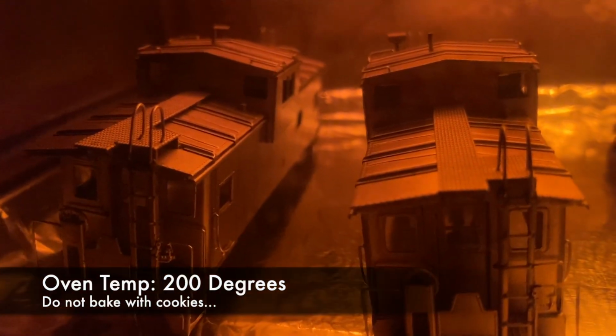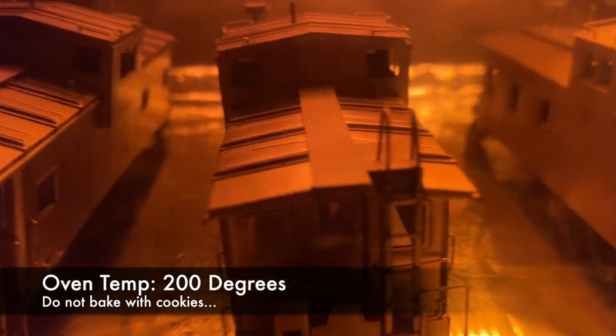And then I end up baking the primer coats in between. I do this for the final coat as well. I set the oven to 200 degrees and I run it for about 2 hours. I do have to set the timer, because this is a toaster oven, to 30 minutes, and I do that, well, 4 times if I'm going to do it for 2 hours. Simple math. Fairly simple and straightforward process. Just bakes and helps cure the paint, and I end up kind of liking the technique, so I do it between all layers of paint.